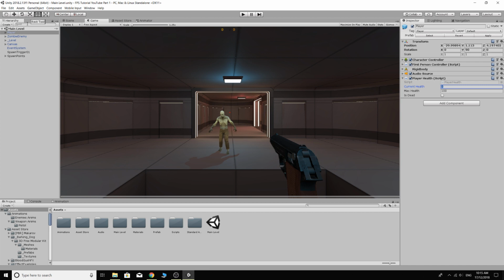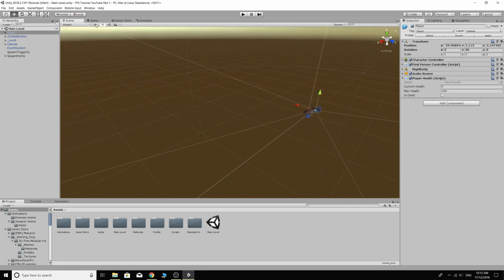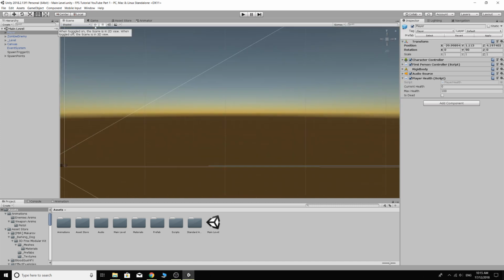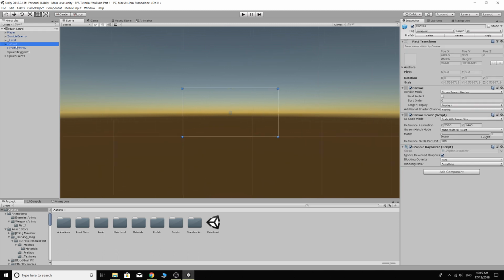There's so many different ways you can do a health bar, just like everything else, and today we're just going to do it, well, I think it's a pretty simple way to do it, so we'll do it like this, and hopefully you guys enjoy. So what we're going to do is, when you're in scene, you've got your 2D button here. I always click it on 2D when I'm using the UI system. I just find it so much easier. But anyway, you guys do what you want. Just remember, when you finish, you can just click off that 2D button and go back to 3D mode.